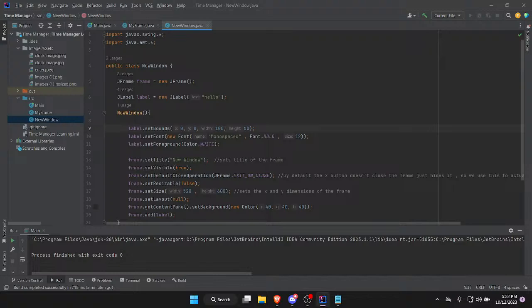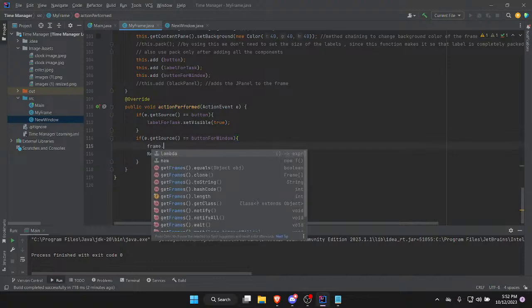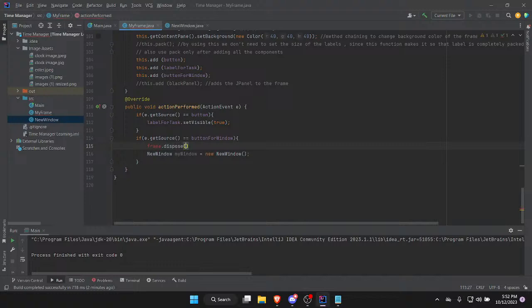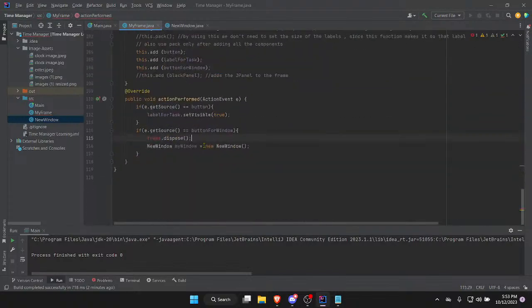One problem though, if we keep on clicking on this button, we'll keep on getting new windows. So we have a bunch here. If you only want there to be one window, this is what you can do. Going back to our launch page, the first line within our actionPerformed method within our if statement, this is what we're going to type: frame.dispose(); It's going to basically close out of our frame. So now if we were to run this and we click on the new window button, it's going to get rid of the launch page and open a new window.